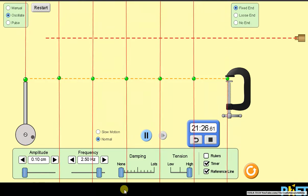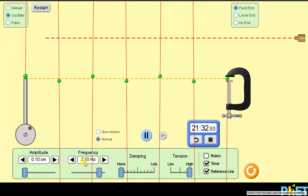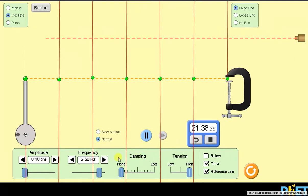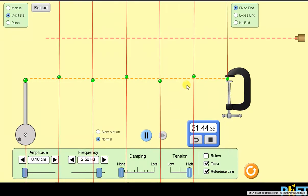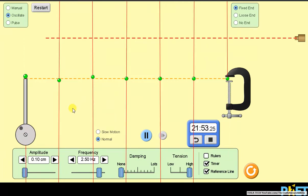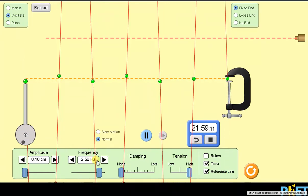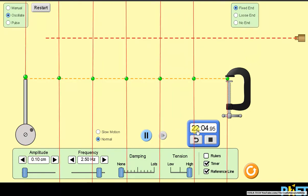You just have to leave it run and see if they slowly start coming back on screen. If they do, then you know your tuning wasn't right. This setting — I think it's the frequency they used to set this up — because you have all these green balls as nodes. They're all going off screen now, and I'm at 0.1 centimeters. I'm going to stop it and reset the timer. You can see we're at about 22 minutes when they all went off screen.